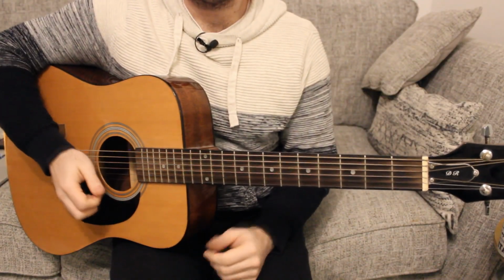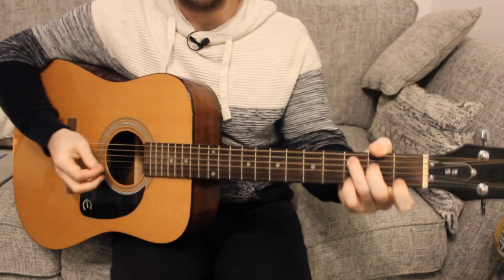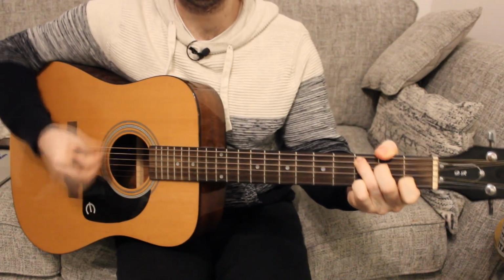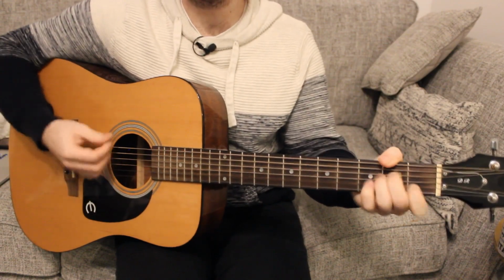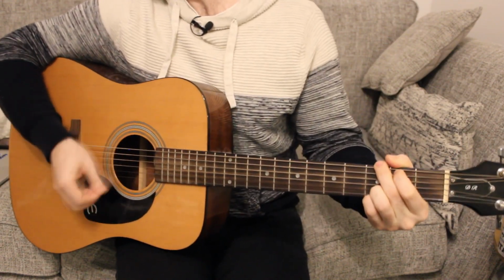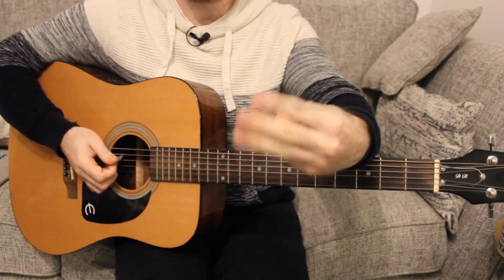When the chorus kicks in, it's the same chords, but there's a lot more strumming to it. And you can strum along like this. So it's the same four chords, C major, A minor, F, G. That repeats 3 times round for the chorus.